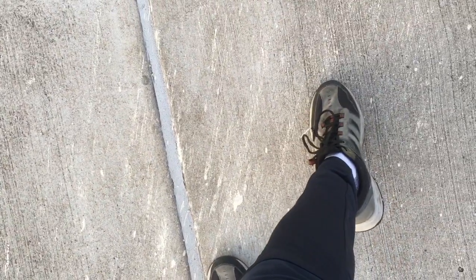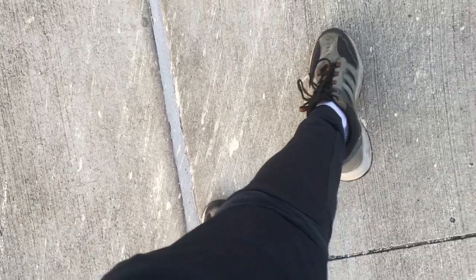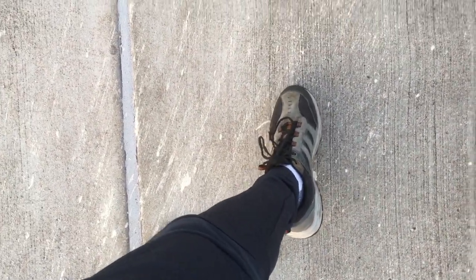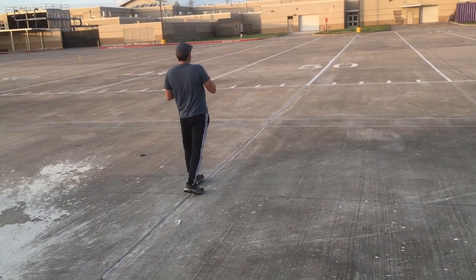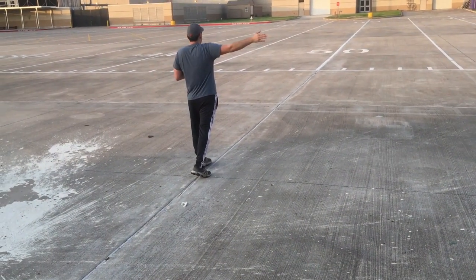So we have parallel feet. So you're coming from here, then your left will cross automatically in front. Your right is still on that line. So 1, 2, see my heels on that line, my left slightly in front. All right, so I'm transitioning from backwards march to right crab.